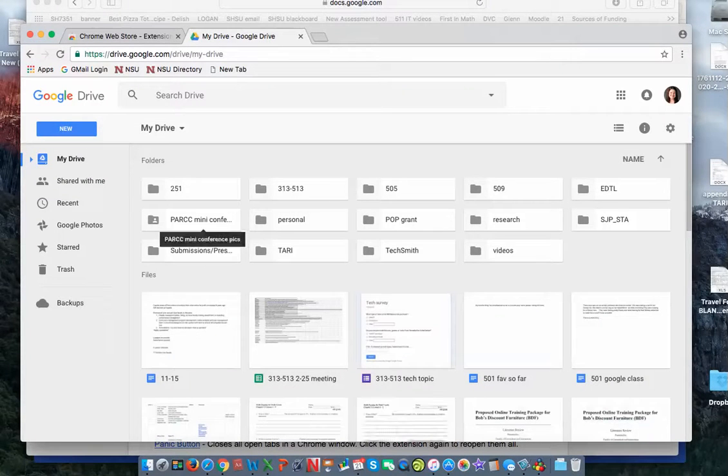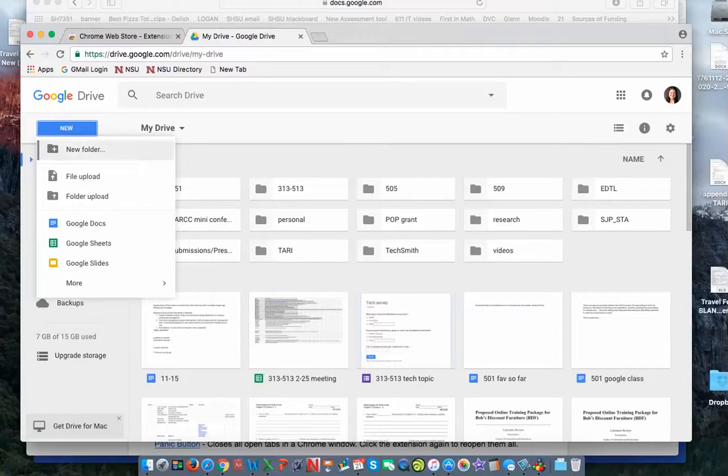As you'll see when it pops up, I use Google Drive a lot. Google Drive is kind of like an old flash drive, and it saves all of your things in quote-unquote the cloud. So that way if you're working on, say, a Word document or an Excel spreadsheet at your school and you want to go home and work on it, all you have to do is log into your Google account and you will have it. So let me show you what you can do in Google Drive very quickly.